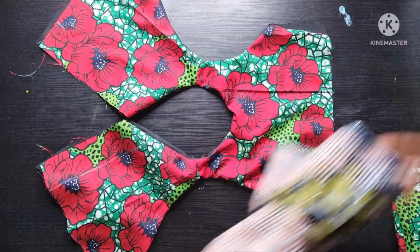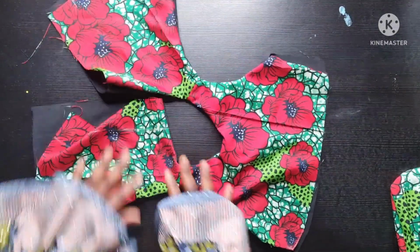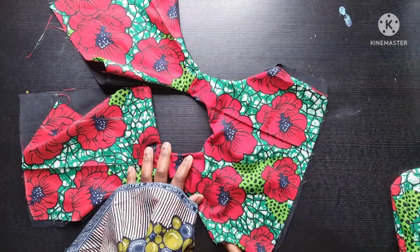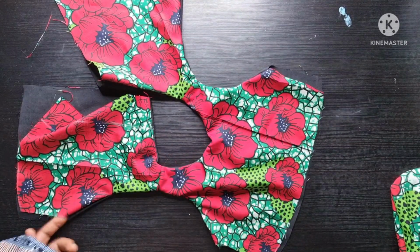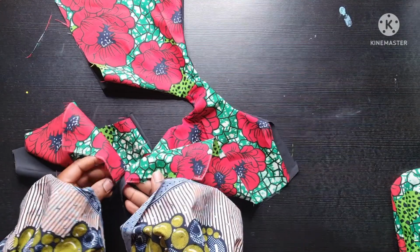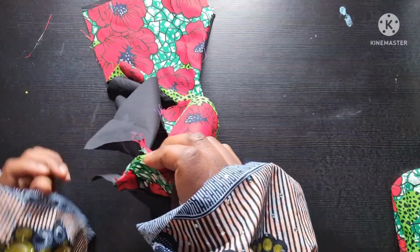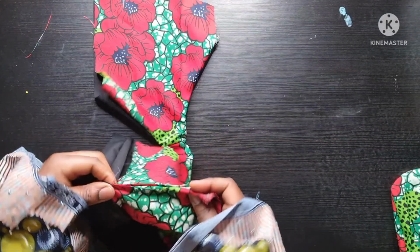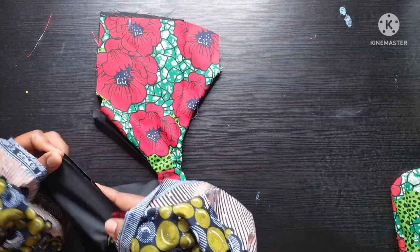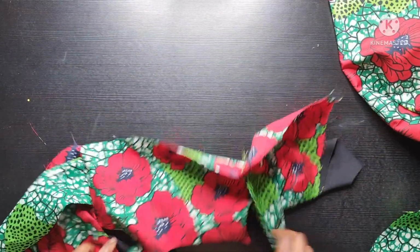We're just going to join from the arm area. Okay, I'm just making sure everything is in place. Then you grab the arm area like that. Make sure the seams are matching across like that. Pin it in place, and we're just going to sew across. Make sure you start from the lining all the way to the Ankara side, and we're doing that for the other side as well.